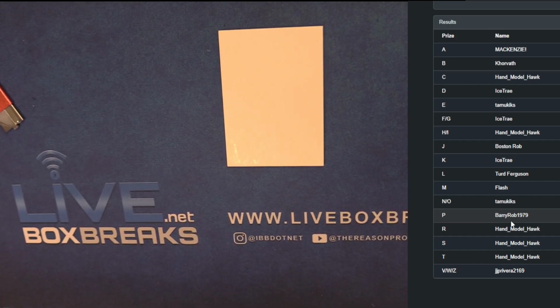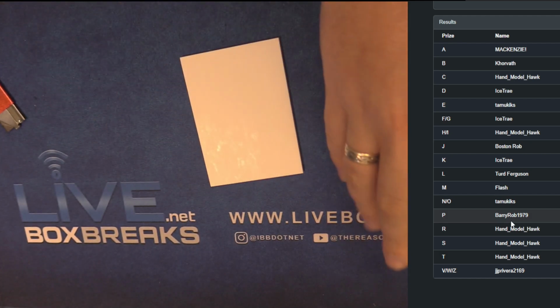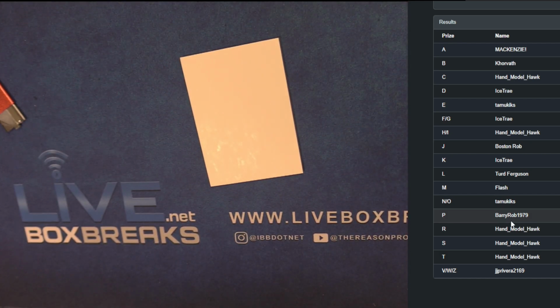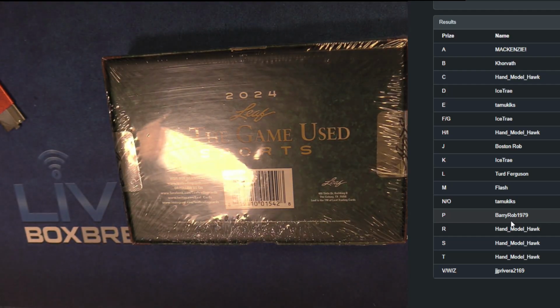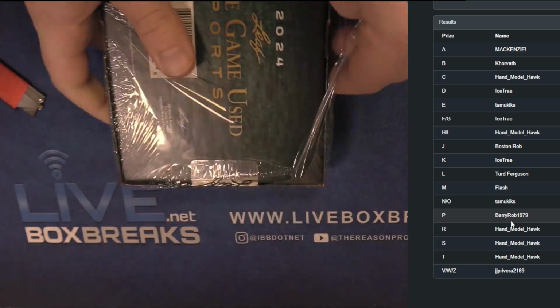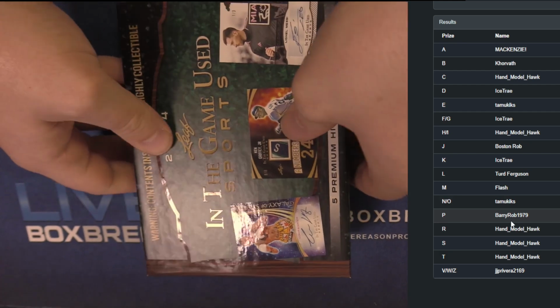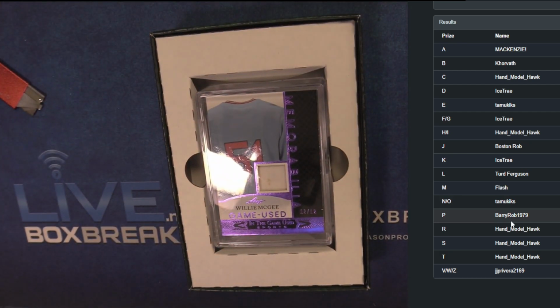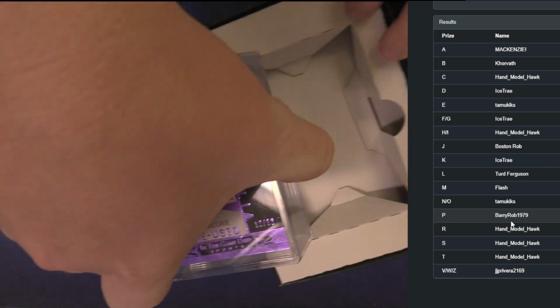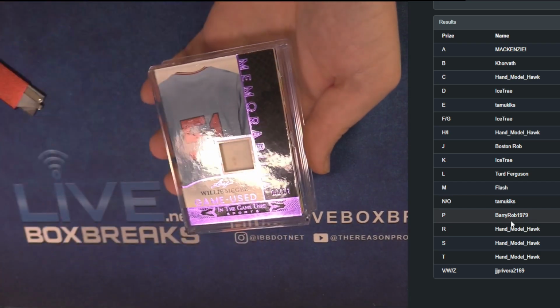Those jumbo memorabilia are sweet. Game used. Oh, that's some solid inks. We need something big here. Let's try the Curry patch. I got you. Last box. Good luck.